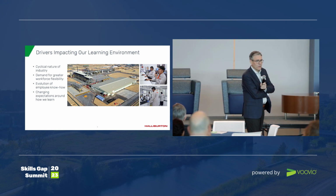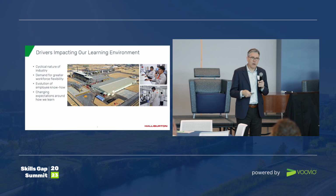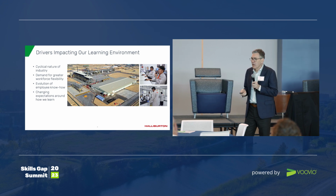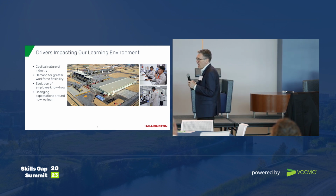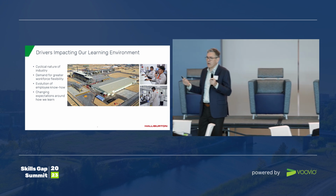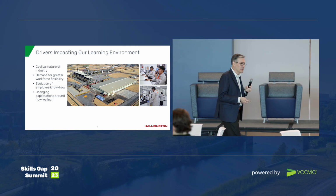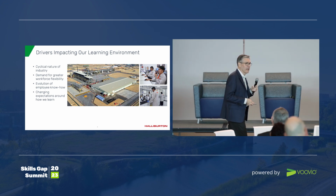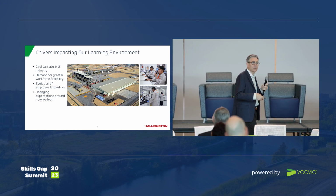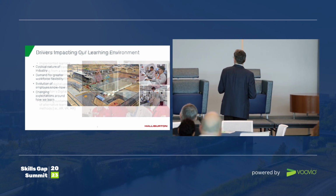But people that are coming to the work, our employees, they expect to have a lot more information at their fingertips. They expect to have information in different formats. They expect that because we're a big company, we're going to have all the same kind of tools that they have now in high school all the way up, and a constantly changing list of tools that they have available. So those are the expectations we're dealing with.